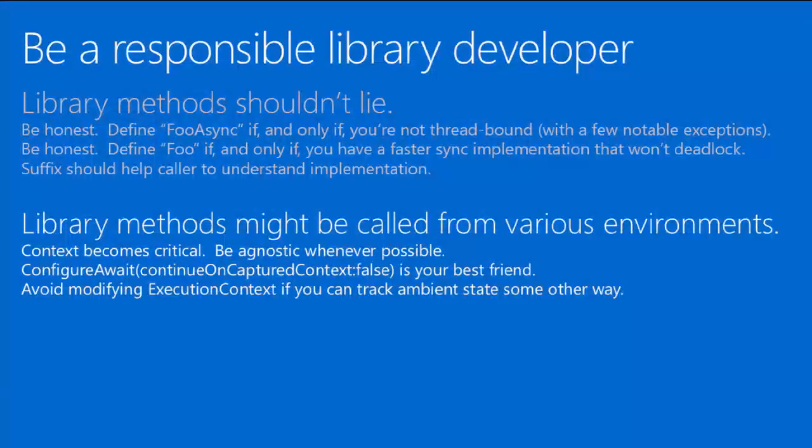There's another thing also called execution context, which is about tracking ambient state, and it's actually a great thing. And we've done the work to wire it up so it actually flows through asynchronous methods, right? The way that it flows through thread creation points and things like that. It's great when you need it and it's convenient, but it can have perf impact. And so you may want to make a very strong decision about, do I want to use this, do I not, based on how it fits your perf needs as an API. And so we'll take a look at these now.